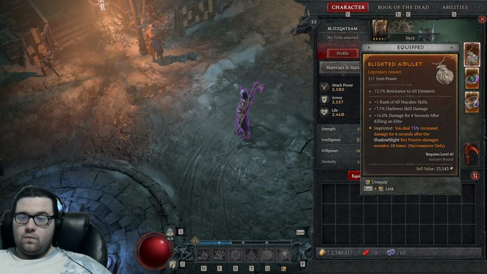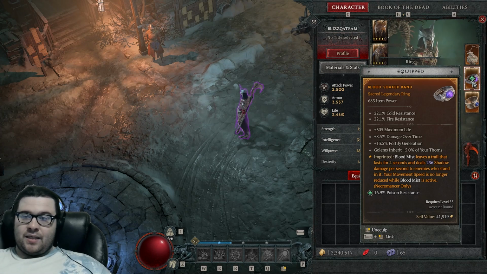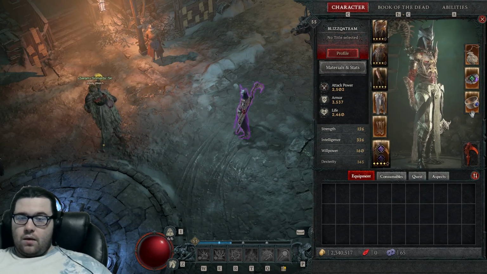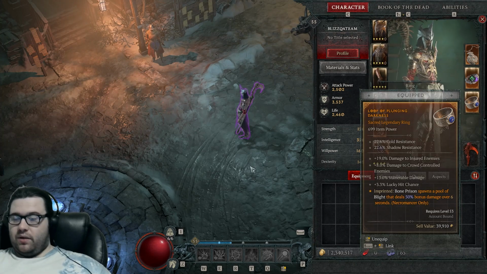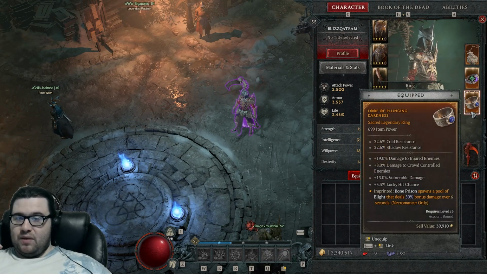It's great. Then for our amulet here, we just get a 75% increased more damage modifier once we proc Shadow Blight 10 times for 6 seconds, which is very easy with this build. The ring here, we have a DoT on Blood Mist. This is a DoT that can stack with all of your other DoTs, which allows you to stack Shadow Blight faster. And of course, the last one here, we have Bone Prison spawns a pool of Blight, so that when I place down a Bone Prison, you get an extra Blight, which does 50% more damage.